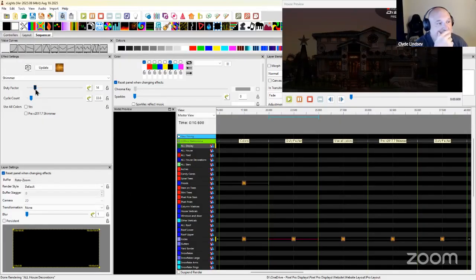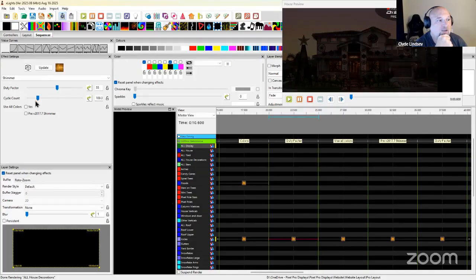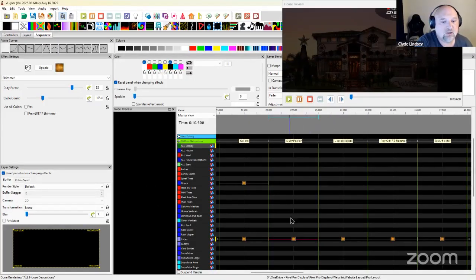But there's duty factor. These two sliders, I feel like you're honing in, you're being a little bit more specific, lower or higher, and then this gives you more shimmer, lower or higher at that setting. I mean, you can go look in the manual for xLights and read through it. I won't say there isn't a lot there, but there's enough there to walk you through what the effect does. But just playing around with it, this is one thing you really need to do whenever it comes to using the shimmer.